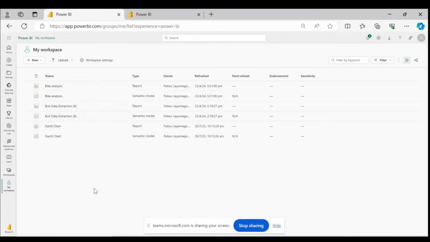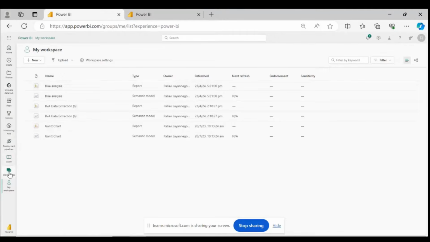In the rough book, we used to write whatever we wanted. We used to draw, we used to write some data, things related to math, all the subjects in one book, right? We used to write in the same rough book, but it's not like a notebook. It's a kind of rough book, my workspace. In my workspace, if you create any reports, you can develop here and also test here before publishing to the users, before collaborating with the users. You can do whatever you want here. That is called my workspace.